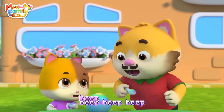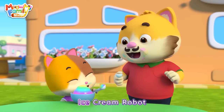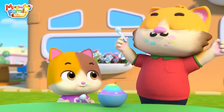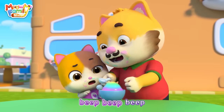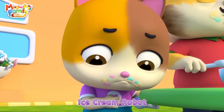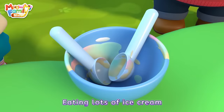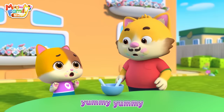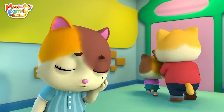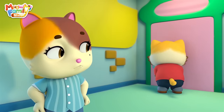Ice cream robot, beep, beep, beep. Eating ice cream, yummy, yummy. Eating lots of ice cream, yummy, yummy. They got a stomachache. Ice cream, yummy, yummy, yummy.